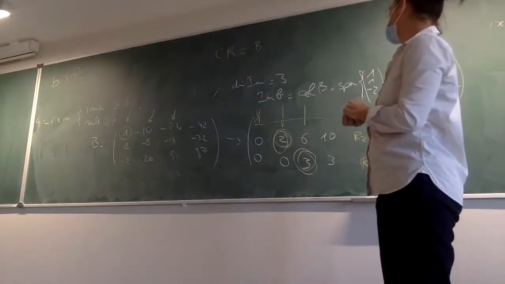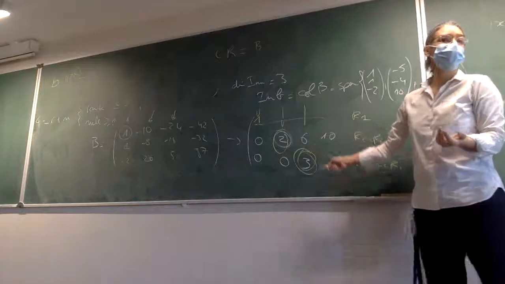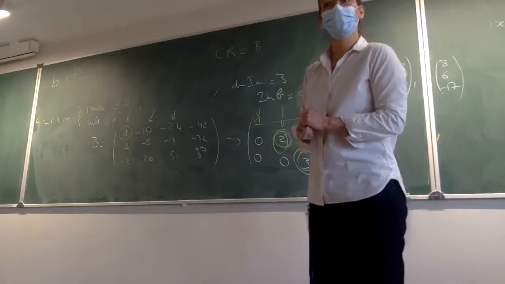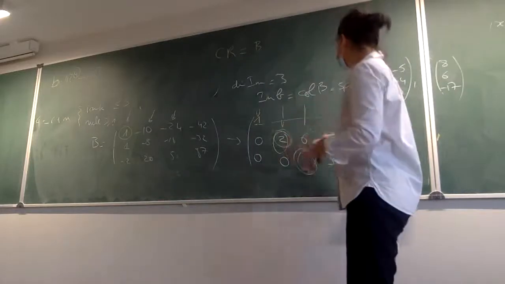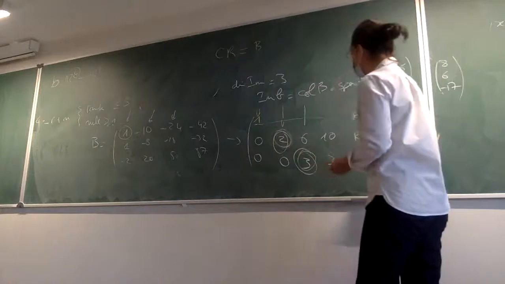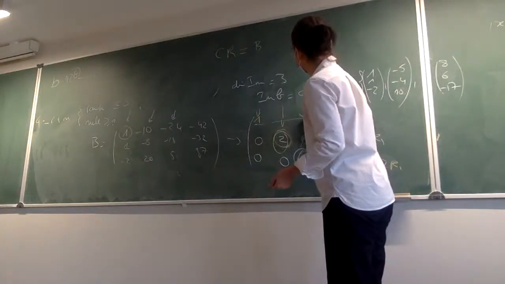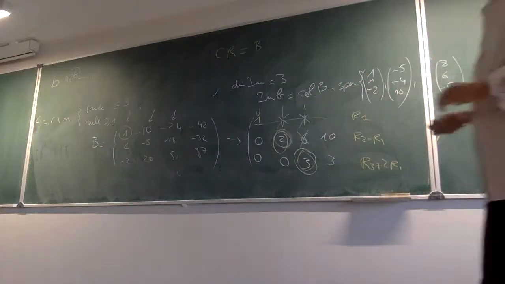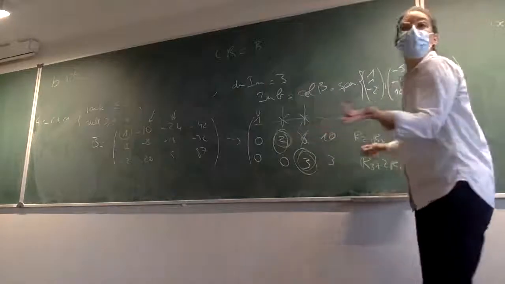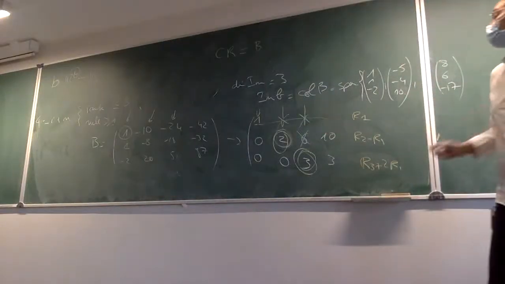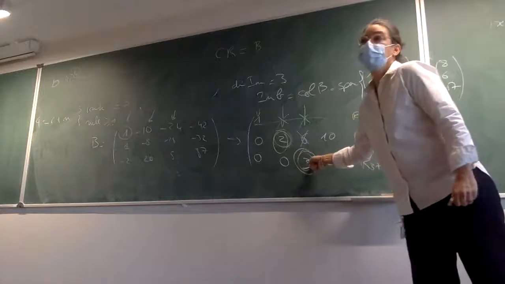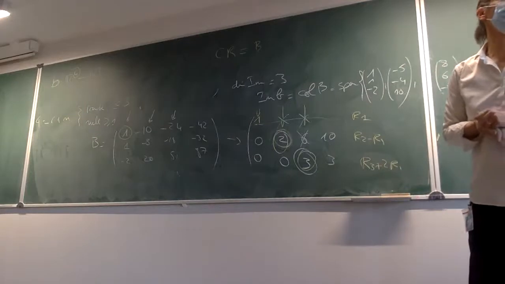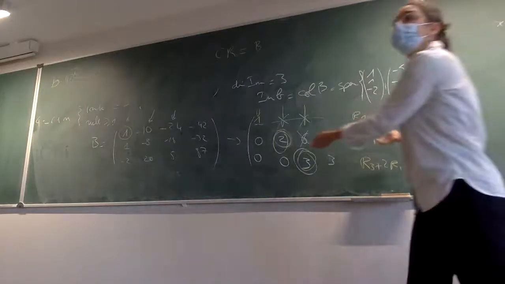And the kernel, either you work from here or you use the reduced row echelon form, the one where you put zeros above the pivots. It's just the second step of it, and you get the kernel of this matrix. We should find its dimension, of course, because we've got 3 dependent variables and 1 free parameter. So it's going to have dimension 1. Everything can be read from this matrix.